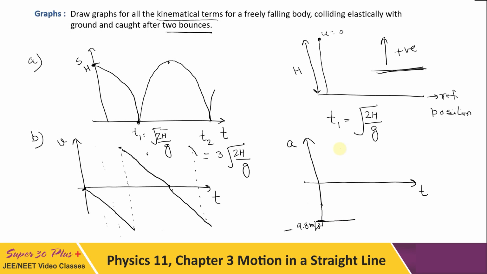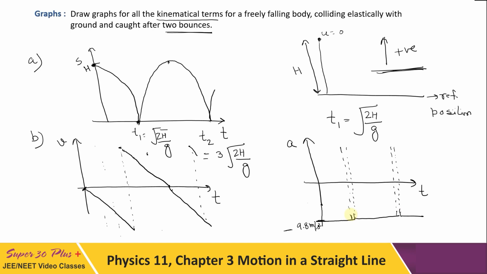So for that moment only its acceleration will be positive and will have a very high value, only for that moment of time for which the ball is in contact with the ground. Then this will continue again till the second collision. For the time of the second collision, again its value will shoot up in the positive sense, and this will continue for all the collisions. So this is how the acceleration-time graph can be drawn.